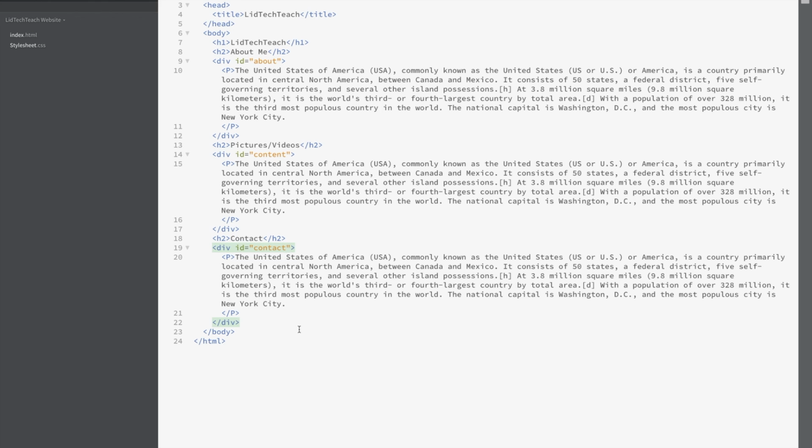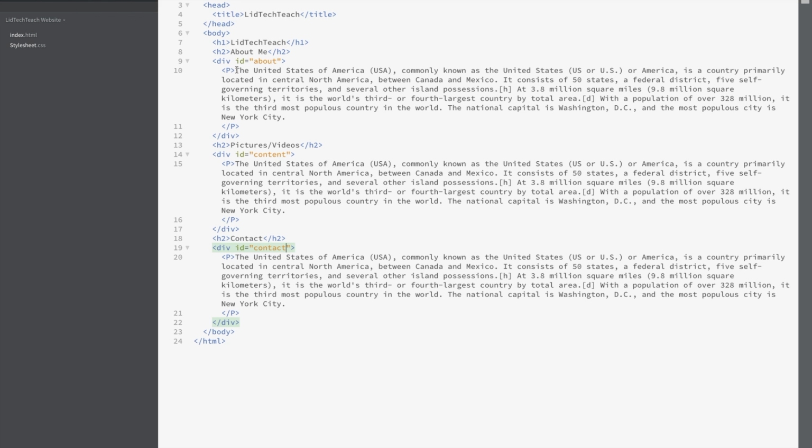I want you to do that as well on your sections. If you've got 3 sections, great. If you've got 5 sections, great. I want you to change your divs and make sure you put an attribute in there. Again, it's going to be div ID and whatever it is that you want to put in there. And then we're going to style some text.